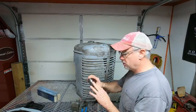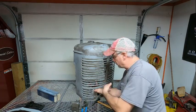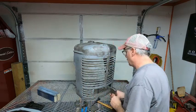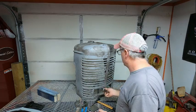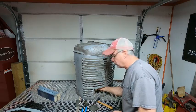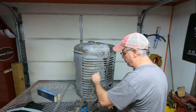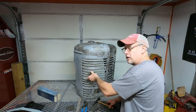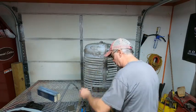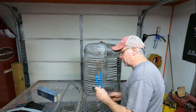Now this one with the small profile here actually fits on the inside, and you hammer it from the inside to bring the shape back out this way. And this one, the larger one, which kind of looks like a heel dolly or a toe dolly, is for the larger ribs. It will fit here like so, and then you use that to straighten. Now, when I'm trying to get the outer part right here, I'll put the dolly like so, and then I will hammer, and I'll show you kind of quickly.